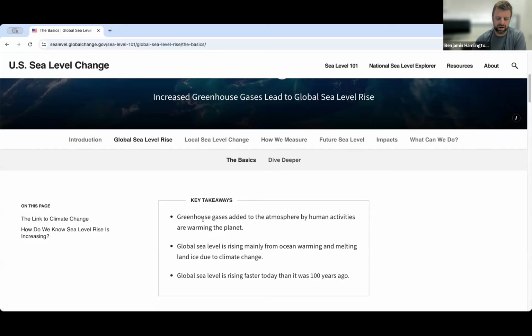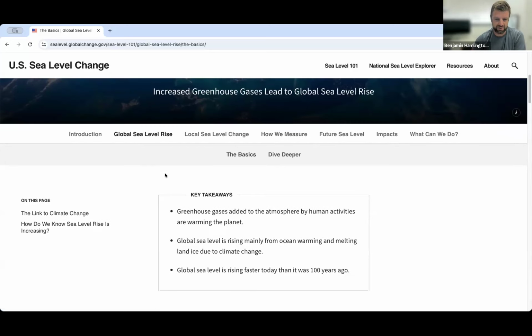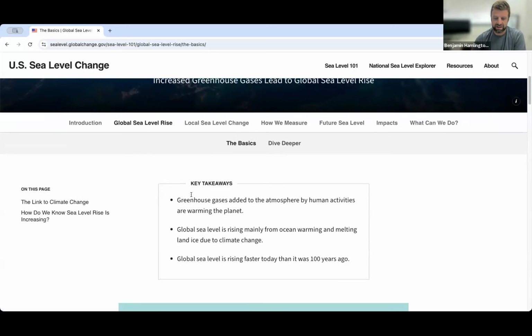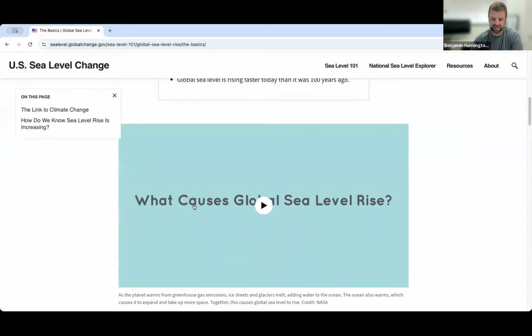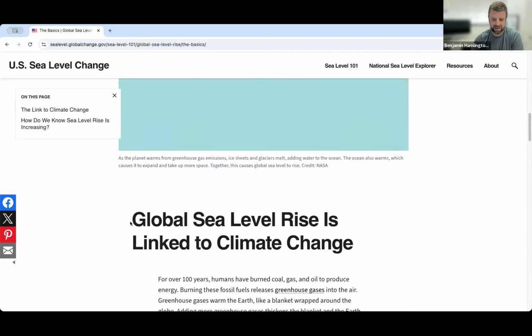And just to walk through what one of these pages looks like, I'll do this for the global sea level rise, but we're really doing this in kind of a tiered approach, trying to hit a range of potential users, really coming up with just the basics. What are the key things you need to take away, and providing those descriptions as cleanly as possible and as efficiently as possible. And as you scroll down, we have new videos that we either have pulled from existing resources or have created new for this site, where you can really try to interact with this information in different ways.